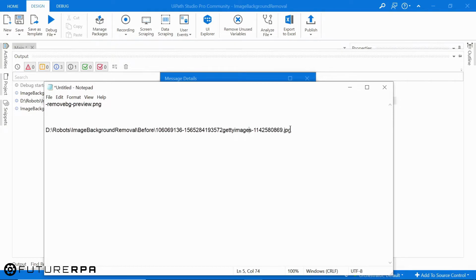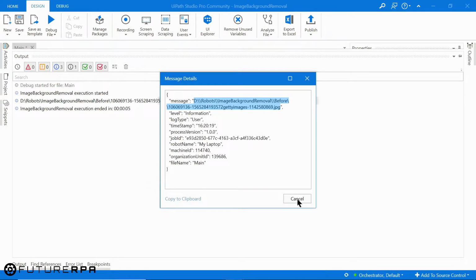And so we can see we want to grab this name over here, and we want to manipulate it to add this expression in place of the .jpg. So what we need to do first is grab the name, and we can do that using a split. And we can split by the backslash character. All right, so we can see there's a few backslashes, and then we'll just grab the last item in that array, which would be this file name. And then from there we can replace the JPEG with this expression. So let me show you how to do that. We'll cancel here.